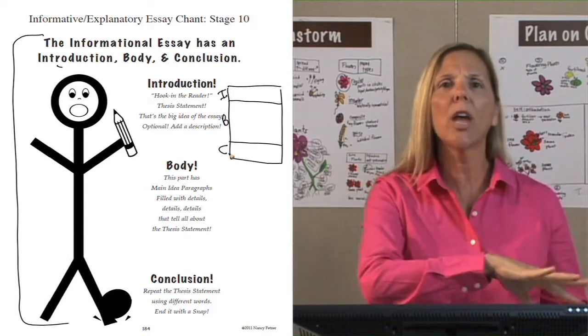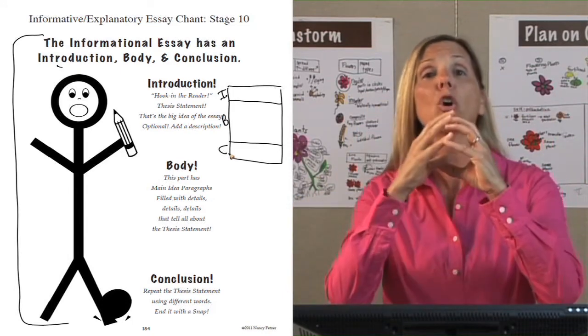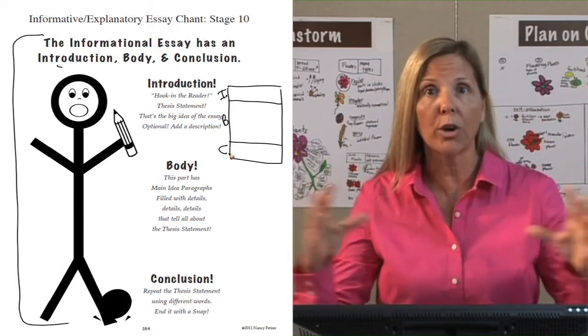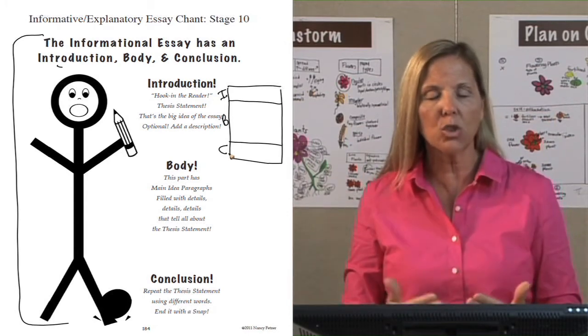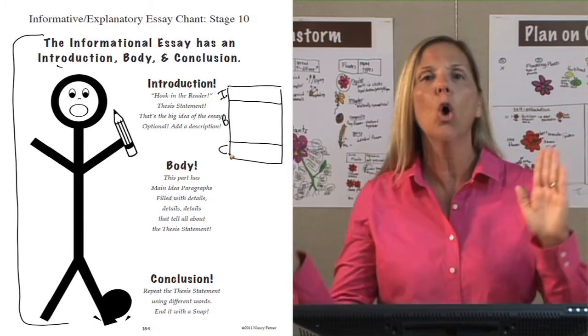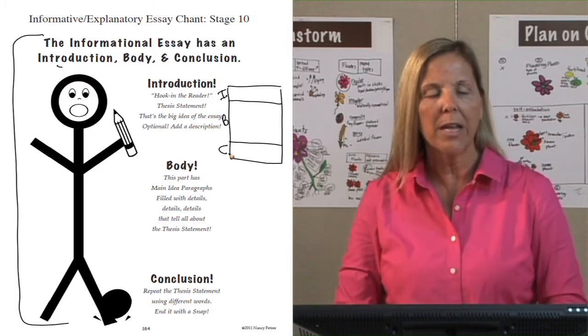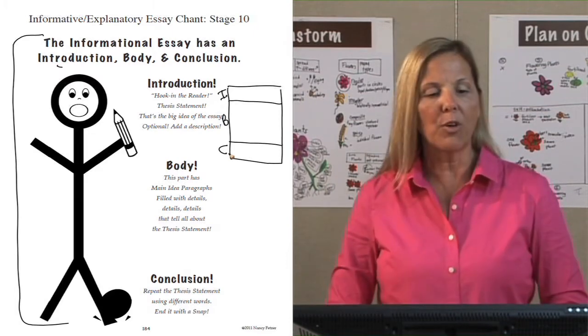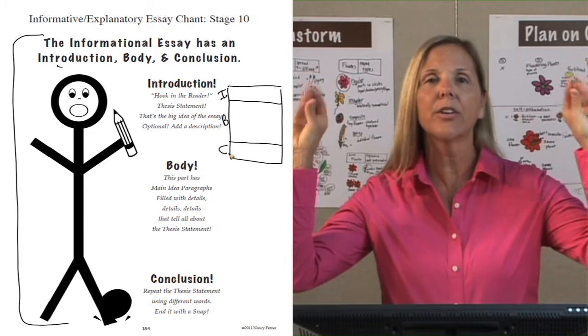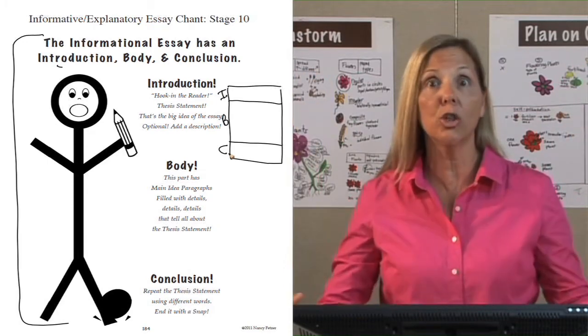Excellent. So we're taking what we already know and we're going to learn even more. We're going to expand on that. This is great. We're not having to learn everything new. We're just building. Excellent. Let's go back and say it again. An informational essay has an introduction, a body, and a conclusion.